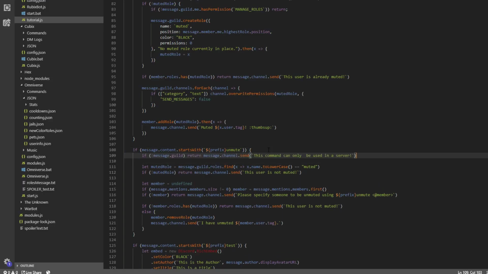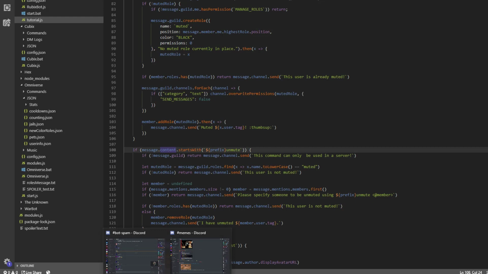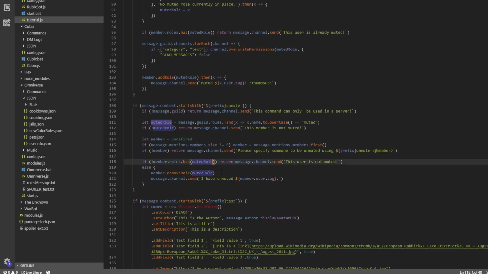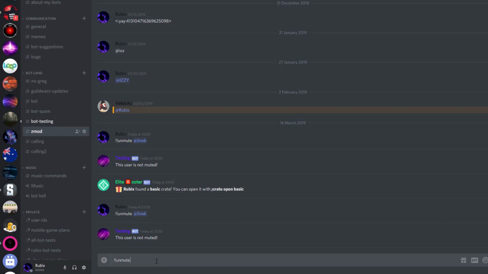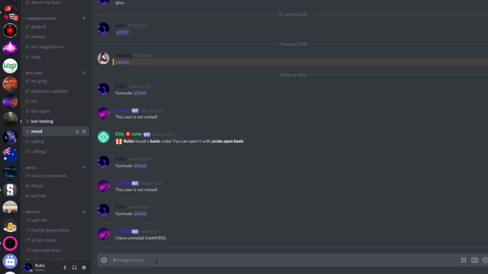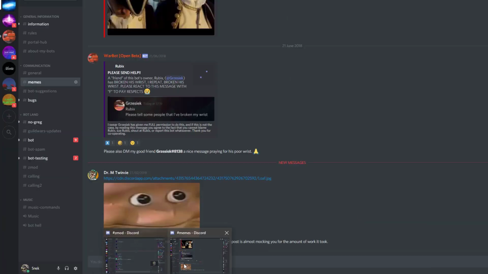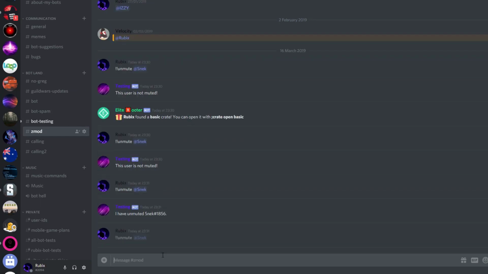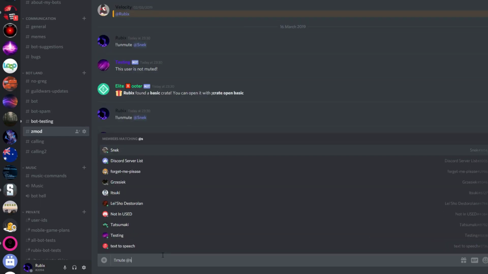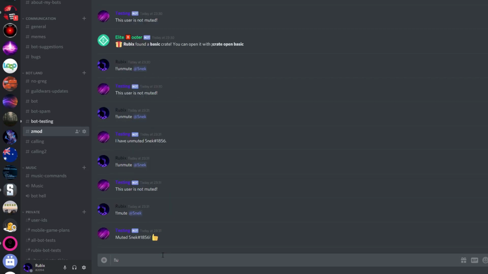Now, just a side note, obviously we want this here too, so that it can't be used in the same guild. I think what's wrong here is that it needs to be muted role.id. Yeah. Because that needs to be a string, not a role. Okay, so change that muted role to id. And now if we try muting Snick, that should work. They're now muted and they've lost the role. So obviously we can talk here now. If you try it again, they're not muted. And if you try muting them again, then they're muted, and then you can unmute just like that.